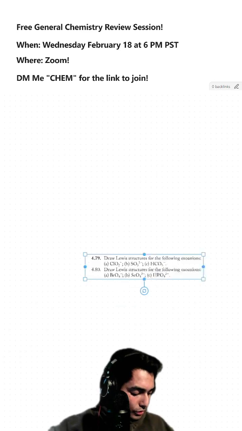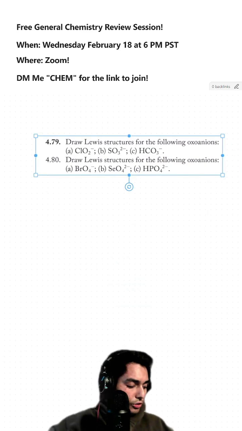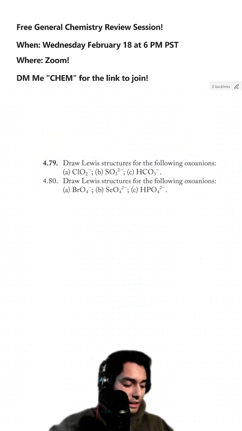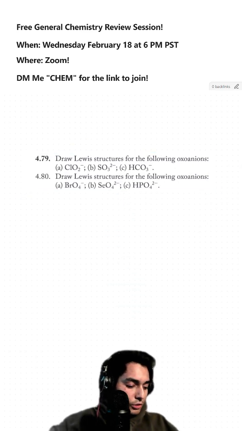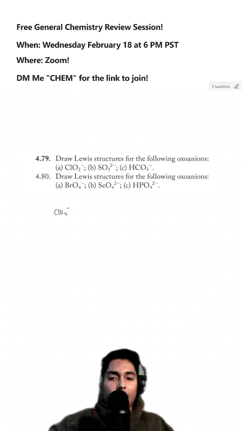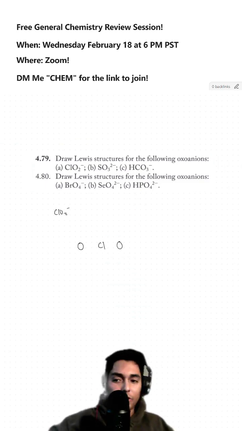And guys, we're just going over some of these Lewis structures. Here we go. This is the Lewis structures for the oxyanions ClO2 minus and SO3 2 minus and HCO3 minus. Now they're getting a little harder, right? So how do I know what's the center atom? I don't know. I'm going to guess. So I'm going to just put a Cl right over here, and maybe one option, I want to put an oxygen over here and an oxygen over here.